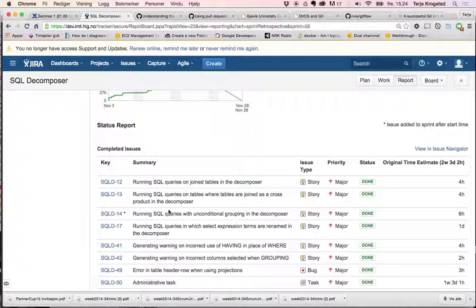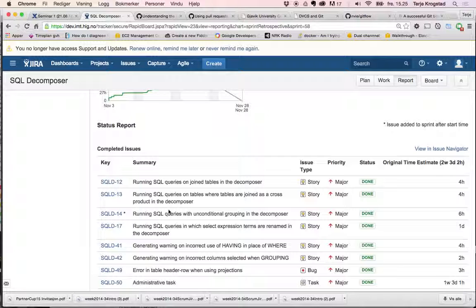Then you have minor releases, which is 1.1, for example, and major releases, which is 2.0. So the first number is major releases. Then you have minor releases, and the last is hotfixes or patch releases.